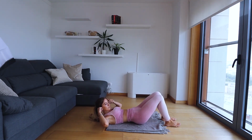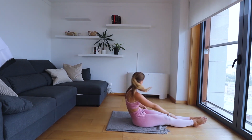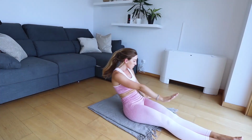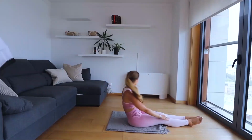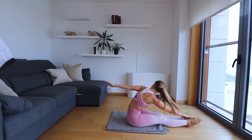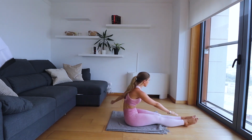Amazing work. Let's go into the next move, which is going to be a sit up with an ankle touch. So all I want you to do is roll up and make sure to get that hand to touch the opposite ankle. That's it. Keep that navel sucked in. Roll up, tap, come back down. Make sure to breathe out every single time you're coming up with that crunch. Excellent work, guys. And tap, that's it. Keep that core contracted.